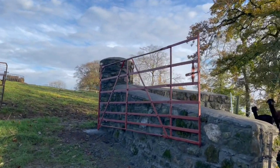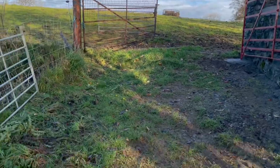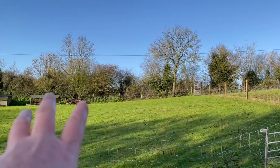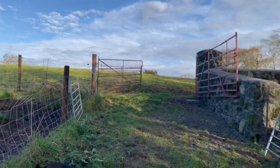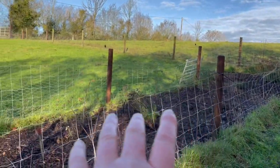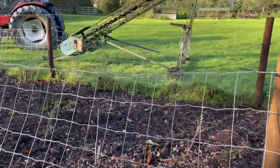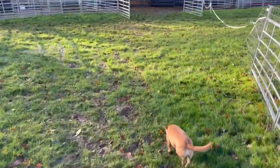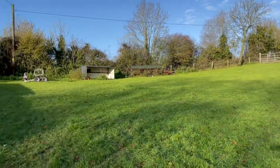But I'm very pleased with this whole appearance of the new gate, and it will make it so that in the winter we only cut up one area of the land when the horses are galloping in and out, rather than what used to happen, opening that gate, where this whole area would get completely torn up with the horses galloping. Now, they only have this laneway with the future hedgerow of spindle, rowan, guelder rose and walnut trees. So all very wildlife friendly, and it'll make life much easier and much nicer. It'll be nicer to look at too, because it's nicer to see a field that's not cut up like that.